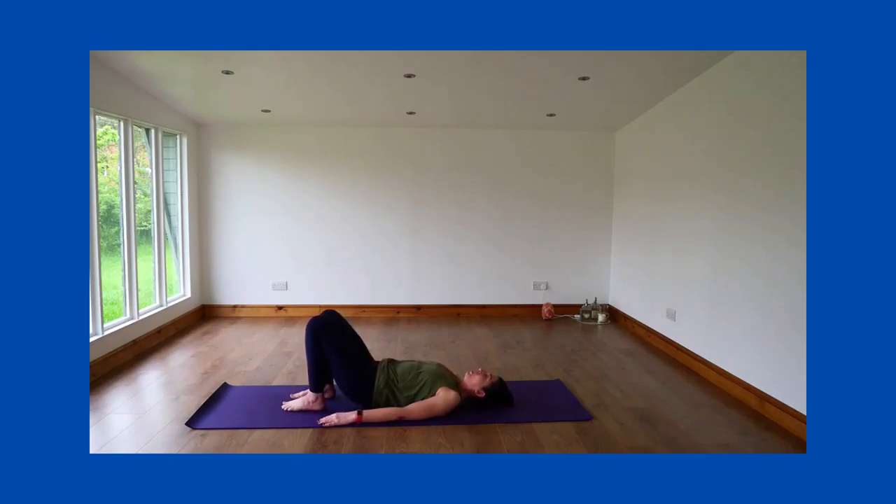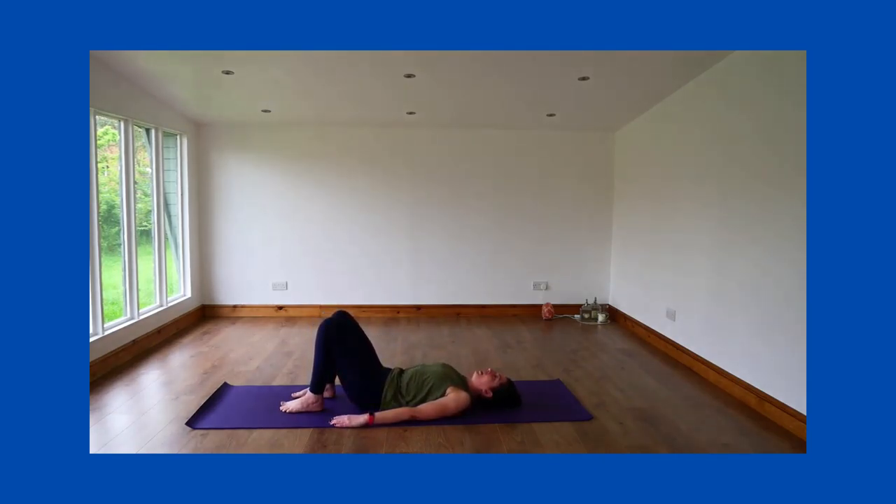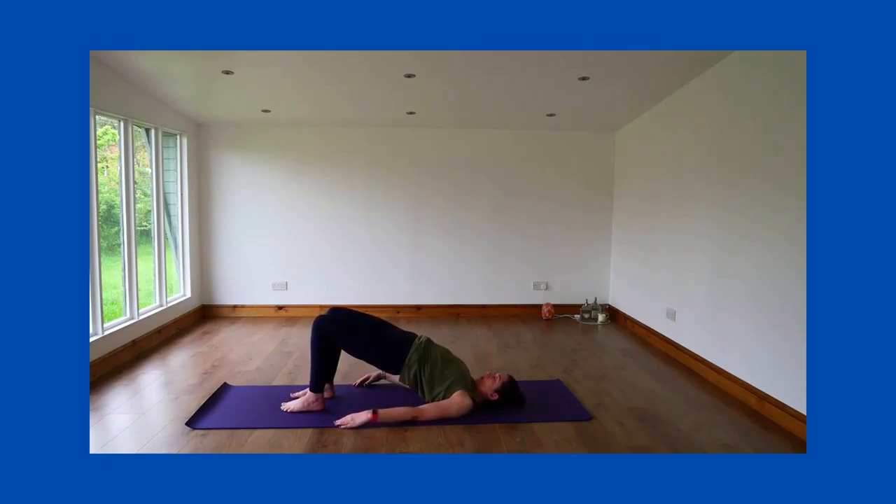When you're ready, push down through the feet. The pelvis will lift and steady some weight into the shoulders. You can actually walk the arms under if you want to. I'm going to hold the bridge, but if you don't, you can exhale and come down a little bit at a time. Some people like to take their arms over the top of their head, but that is entirely up to you.